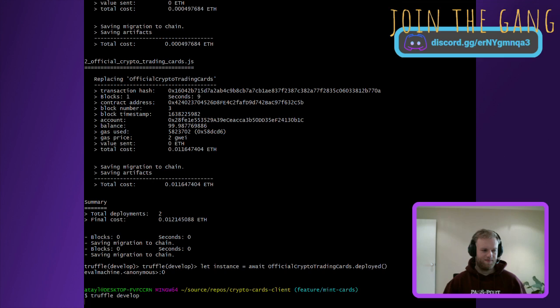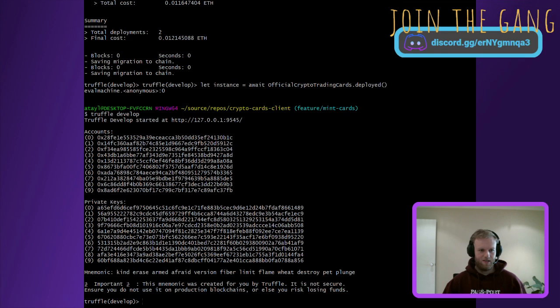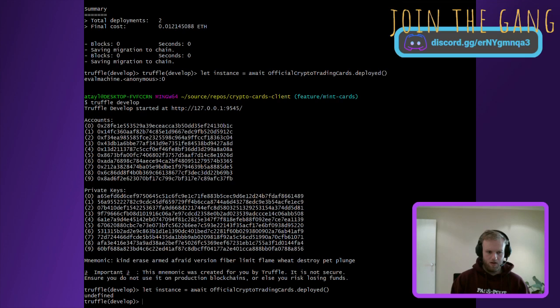Fine, do it again. This is shocking. Okay, let instance equal await official crypto trading cards dot deployed. So, and then we got await instance dot owner of token 1.